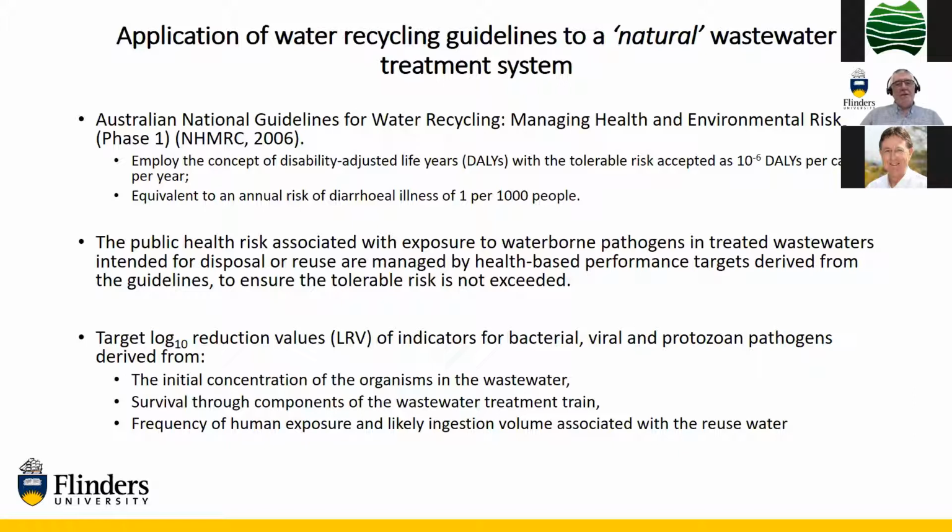And these guidelines are centered around the idea of log reduction values. And log reduction values are really accepting that the class of organisms we're concerned about are all enteric pathogens, bacterial, viral, and protozoan pathogens. We measure the concentration of the organisms in the incoming wastewater stream. We can measure it then as it changes throughout the treatment train to the final effluent quality. And we then just measure what went in, what went out, take the concentration of the organisms that went out away from those coming in, and that gives us our log reduction value. And there's a requirement to meet certain log reduction values.